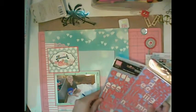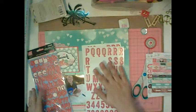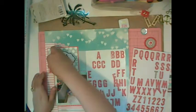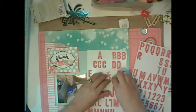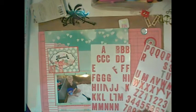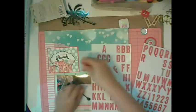Now, as far as the title, I want it to say The Beach at Home, and I've considered a couple of different stickers here. One gives it a little more dimension, the other gives it sparkle. And I think I'm going to try for the dimension, because a lot of the elements I've chosen to embellish it with don't have that dimension. So it's going to say The Beach at Home. There we go.